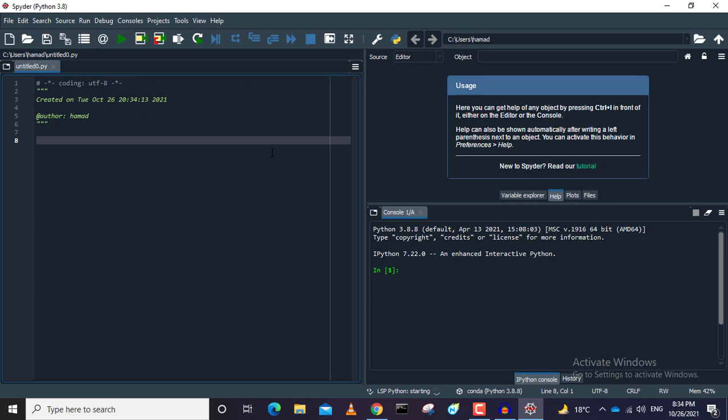So this is the interface of Spyder that we get when we open it. It's kind of a traditional IDE like NetBeans or Visual Studio. We write our code here and we get the output here. It's actually IPython, the Python kernel, that executes the Python code. All of this you call an editor: you write code here, it displays it in a nice way, and the actual execution of the code is done by IPython, which is the Python kernel.